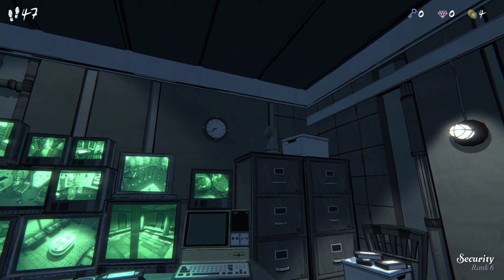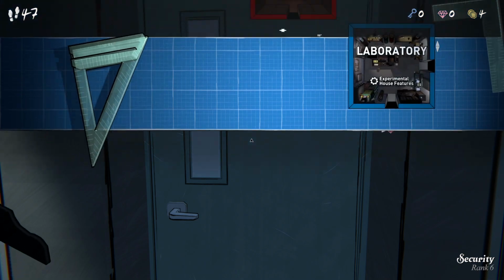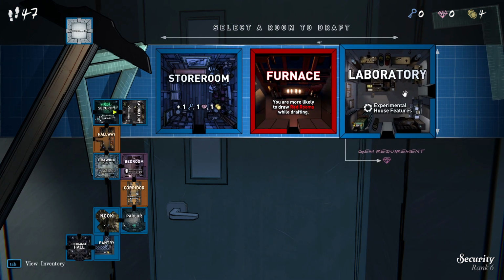Ah, a white knight. Hang on a minute. These feel like they might come up at some point. So I'm going to keep writing them down as I see them. There's a white knight in security. Laboratory. Experimental house features. I can't place it without a gem.